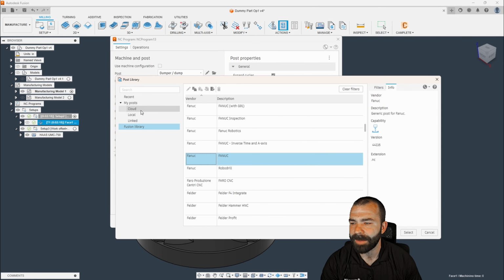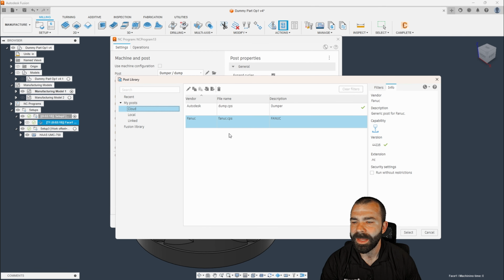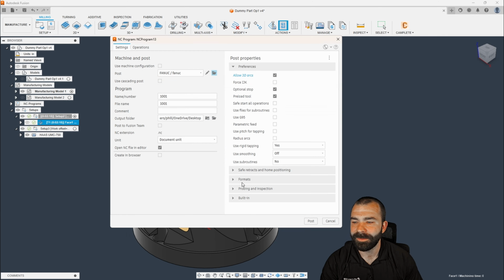I'm going to copy this over to my local library. I would recommend, if you're going to work on a post you've already done stuff to, make a copy of that post so that you're not interfering with something that's already working. The worst thing that happens is you make a bunch of edits to something, you crash the post, and you've lost your reference point from before. So I'm going to grab that Fanuc post.